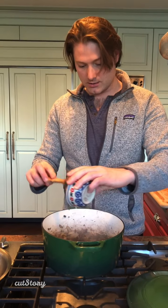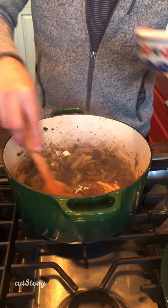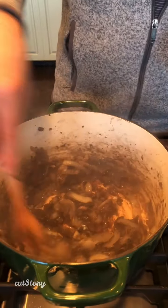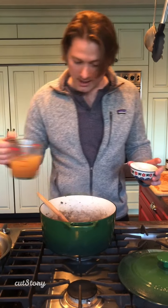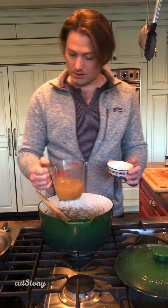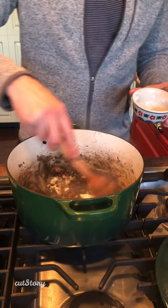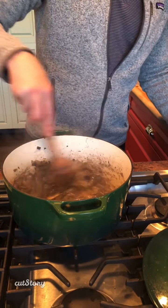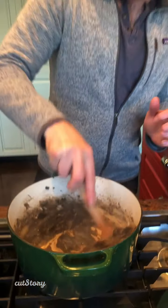Now it's time to make the roux. We'll add a little bit of the flour, not all of it. We'll mix it all around. It doesn't look good, but it will be good. All right, so mix it around. Add a little bit of the broth so it doesn't get too dry. Add more of the flour. You do it slowly. We're gonna add the tablespoon of Worcestershire sauce right now.